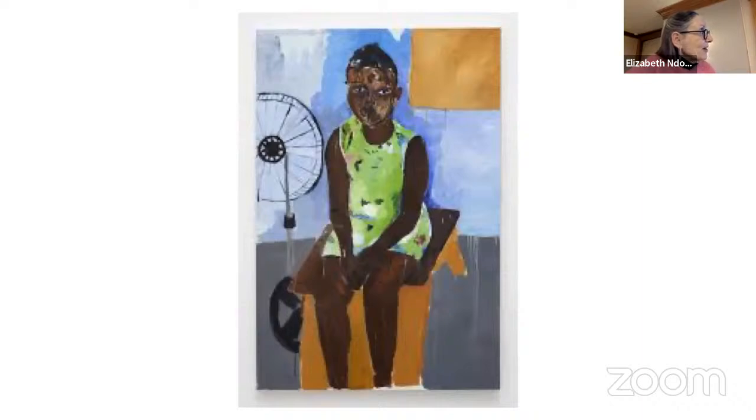I like the detail of the fan behind her. It helps situate the person in a space, which I like very much. I like the drippy quality of his paint, too. I like that textural effect. Go ahead, Finn. They're believable in a way like a photograph. Yes, they are very photographic, too, in that he's catching the figure in a moment in time. I like that very much about his work. All right, let's move on.